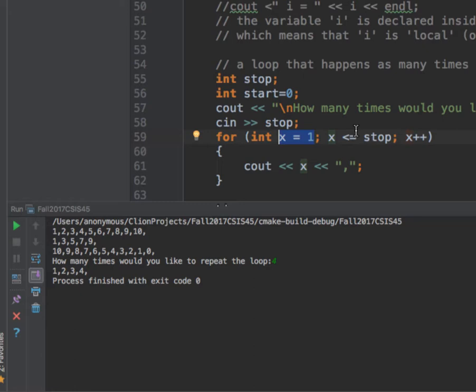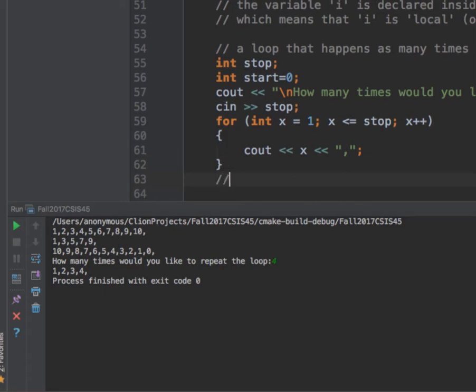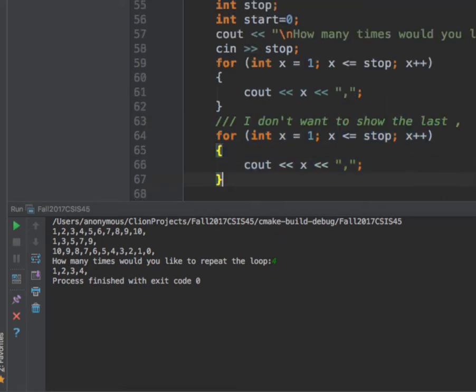And one more thing. See how so far I have been showing a little comma at the end of this thing? How can I do this so that it doesn't show me that comma? I can use an if. There's a couple ways to do it. Let's say I don't want to show the last comma, that's what I don't want. So two ways. I'm going to grab this thing here, copy it, throw it under.